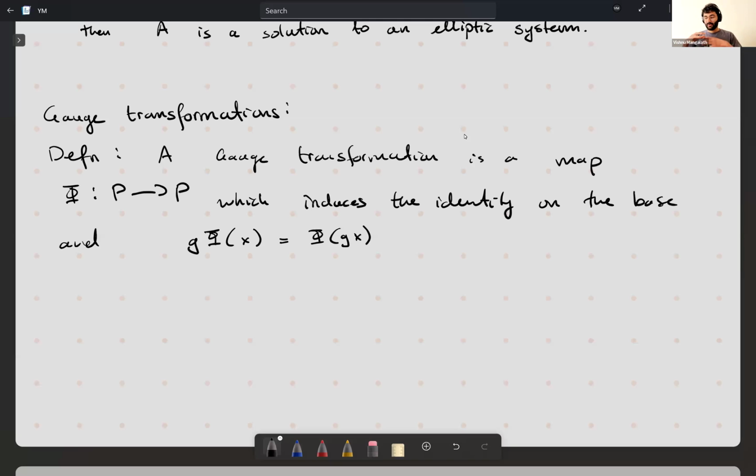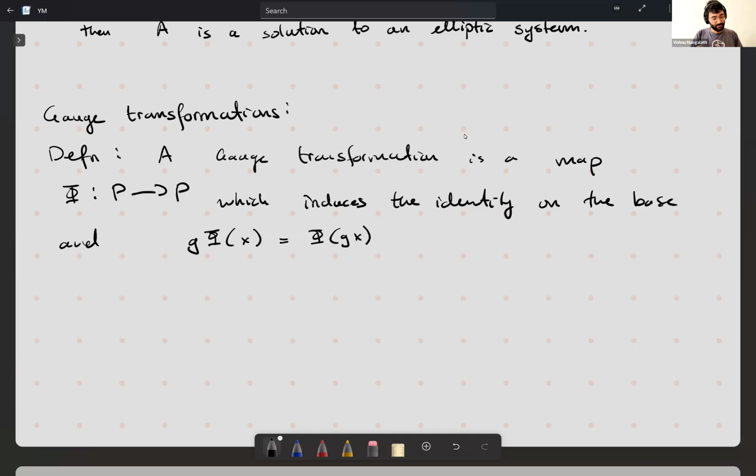So basically, we have our principal bundle. The principal bundle has an action of G on it. So a gauge transformation is something that, if you restrict it onto a fiber, is an automorphism of the fibers that is smooth as you go around. And also it fixes the fibers as well, right? It doesn't do anything to the base space.